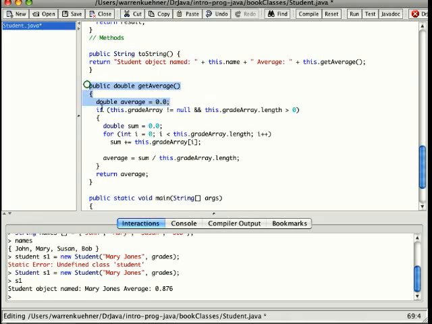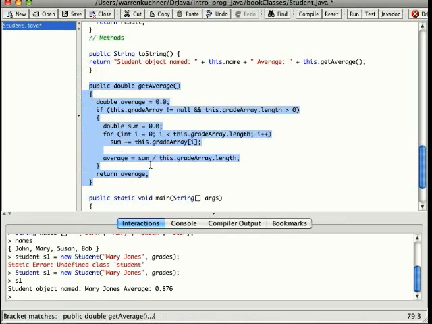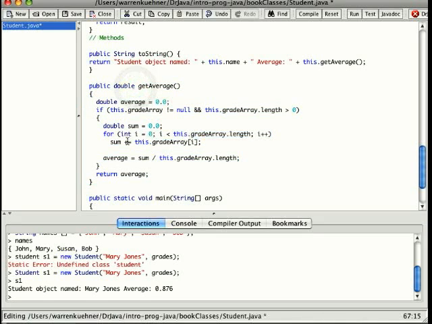The getAverage routine is a general routine within the class definition, allowing us to calculate something like the average, or calculate something based upon the data that consists of the instance variables. So what we'll do in the next video that I put up is we will take a look at this getAverage routine with the debugger and see how it is actually working.